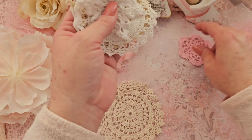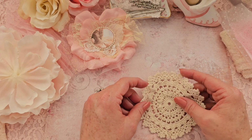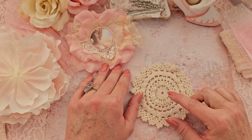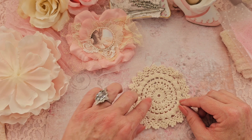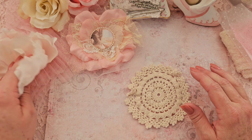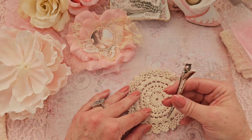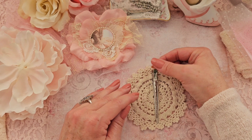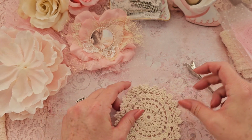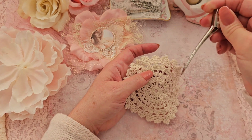So I brought over some Fun Yummies. I gathered them together when I was working on this, and I wanted to use a vintage jewelry piece too. But let's start layering this gorgeous flower here. So I have my doily, and since it's going to be on a pretty big bag, I guess I'll use the big clip. So this is how we are going to do this here. Oops, put the clip in wrong.